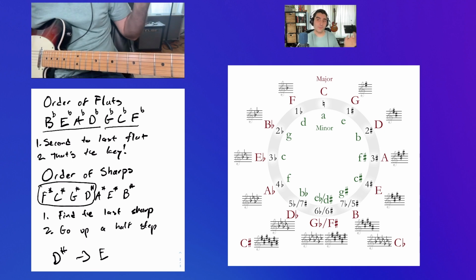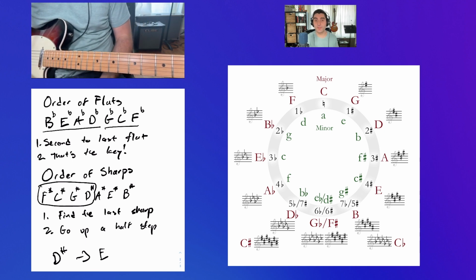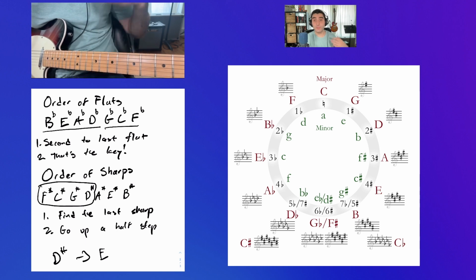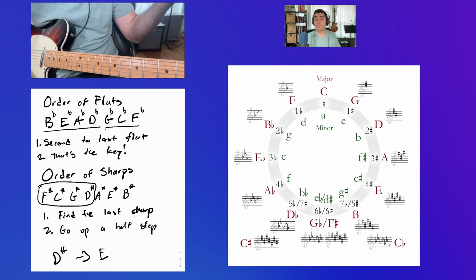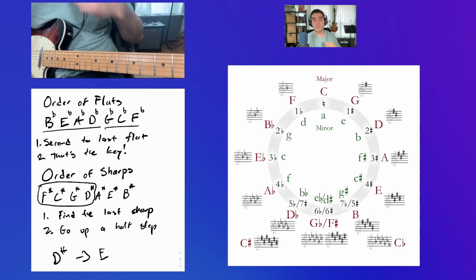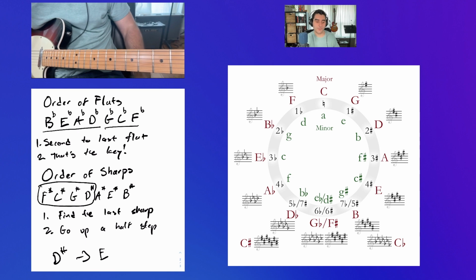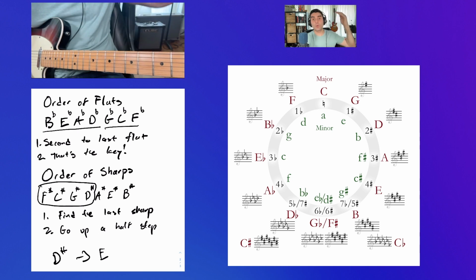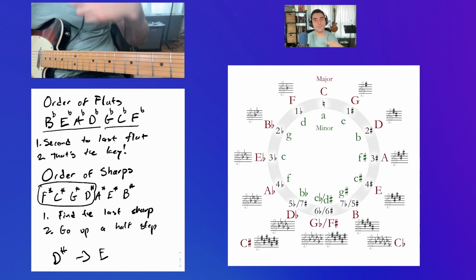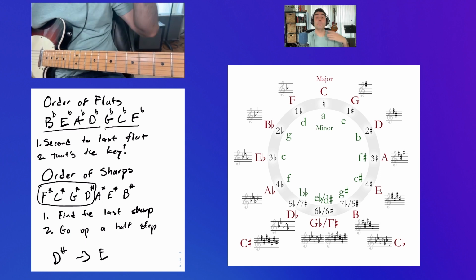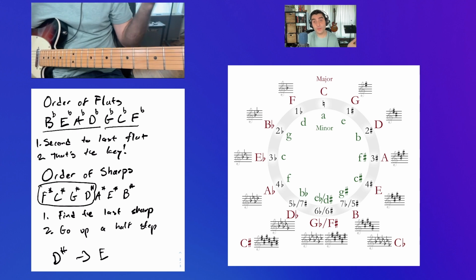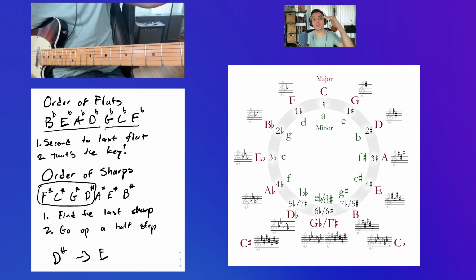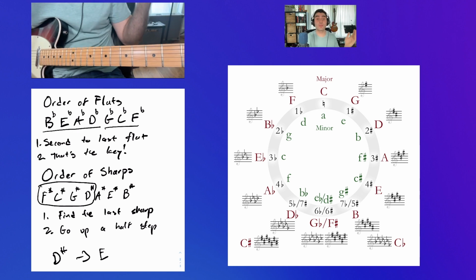But when I practice things, like my major triads in different keys, I will go along the circle of fifths sometimes as a practice method. I'll say, okay, let me stay in the key of C for right now. Okay, good, I got the key of C down. Now let's go to the key of G and go around the circle of fifths so that we're going to keys that aren't too distant conceptually. We're only changing one note when we move from one key to the next, whether it's going right or left on the circle of fifths.